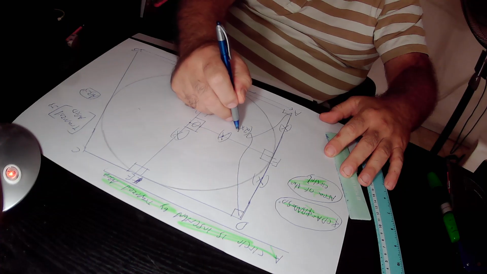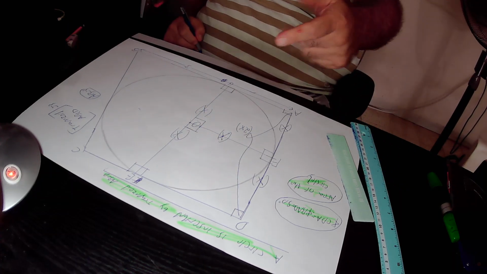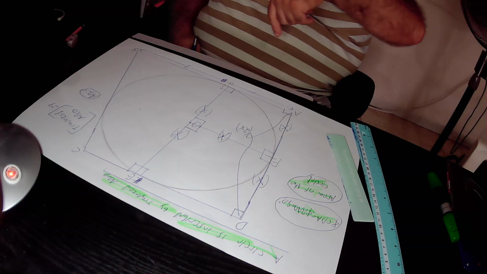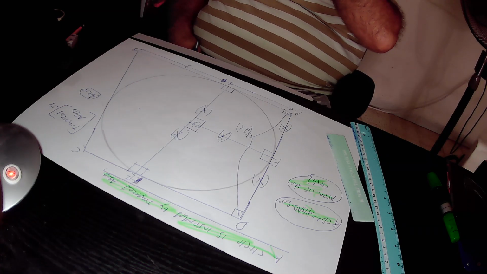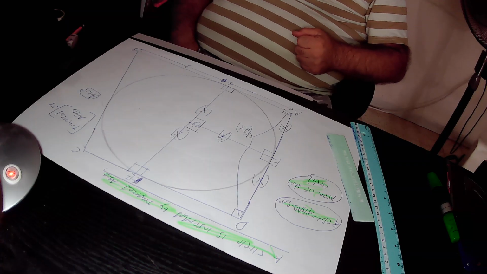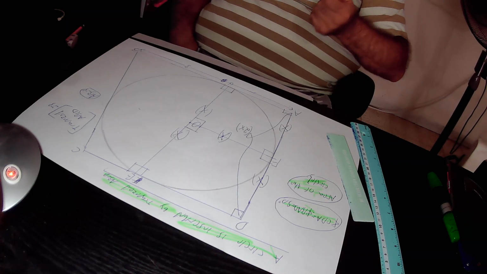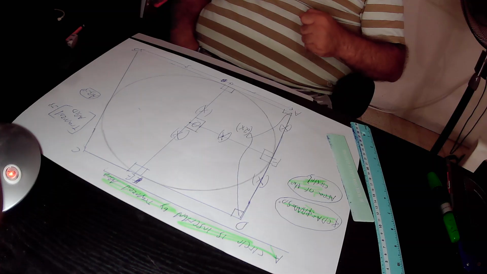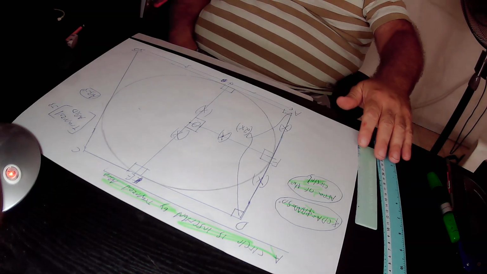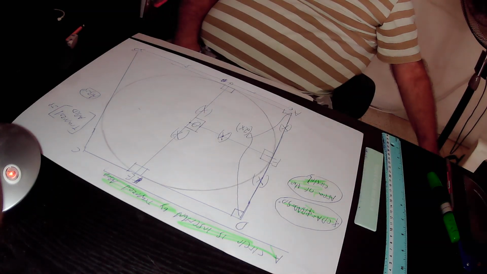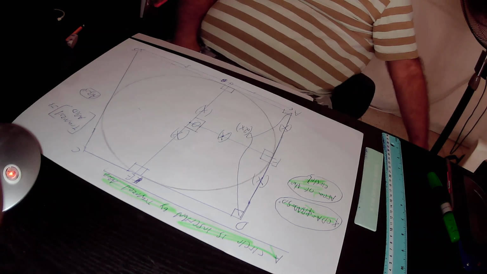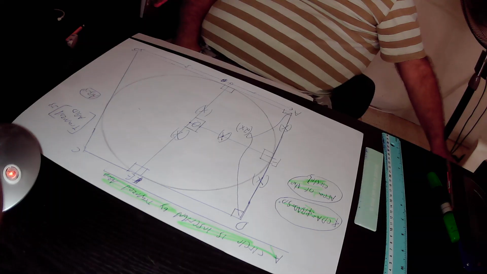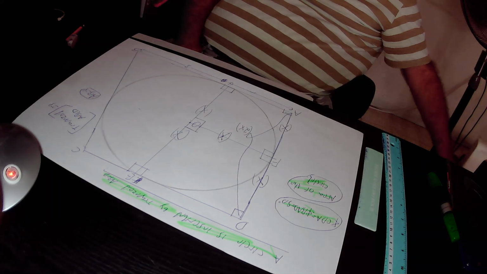DA is definitely a straight line. Why is DA a straight line? Because DA is one side of this trapezoid ABCD. Actually, before I continue, I'll explain what a trapezoid is. A trapezoid is a quadrilateral with one pair of parallel sides. Again, a trapezoid is a quadrilateral with one pair of parallel sides.